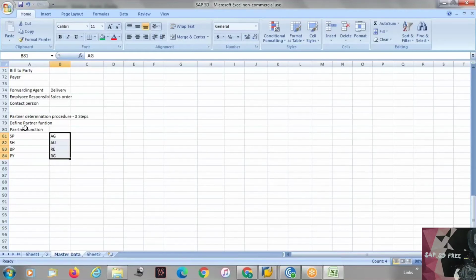Then what happens? You take all the partner functions that you define and you group them in a partner determination procedure.